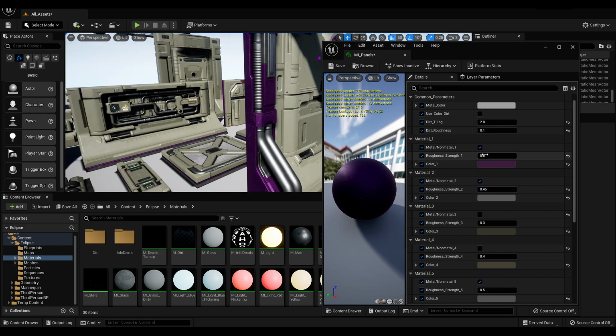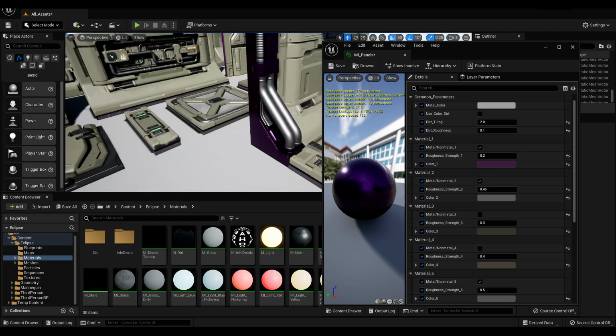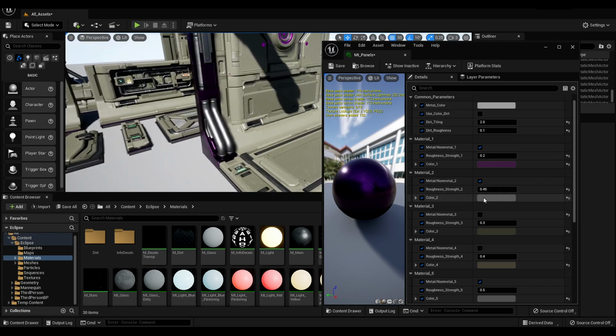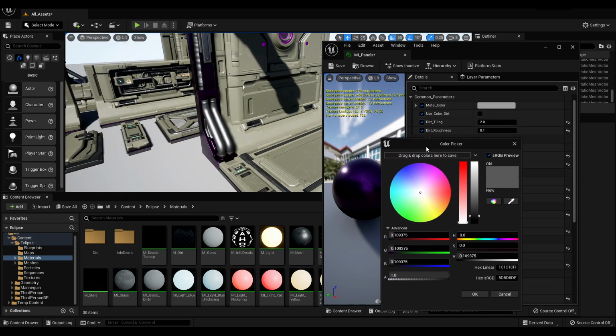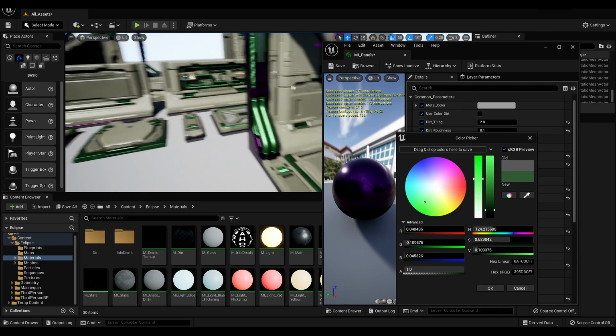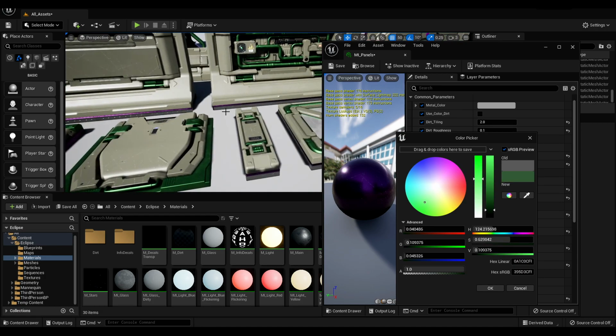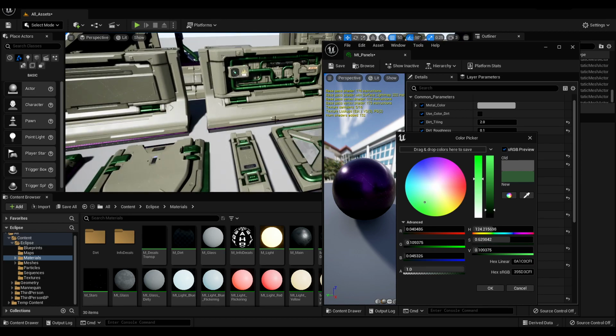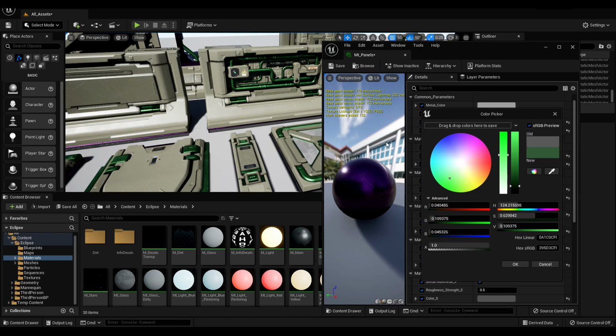And again, color, roughness, and metalness, right? We can change this parameter. You can see the effect. And let's change the color for the second material zone, where it is. We can see these metallic geometry zones.